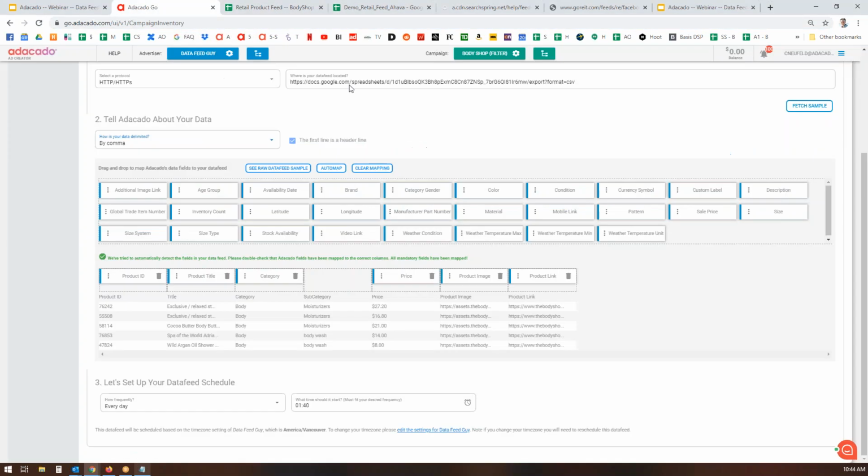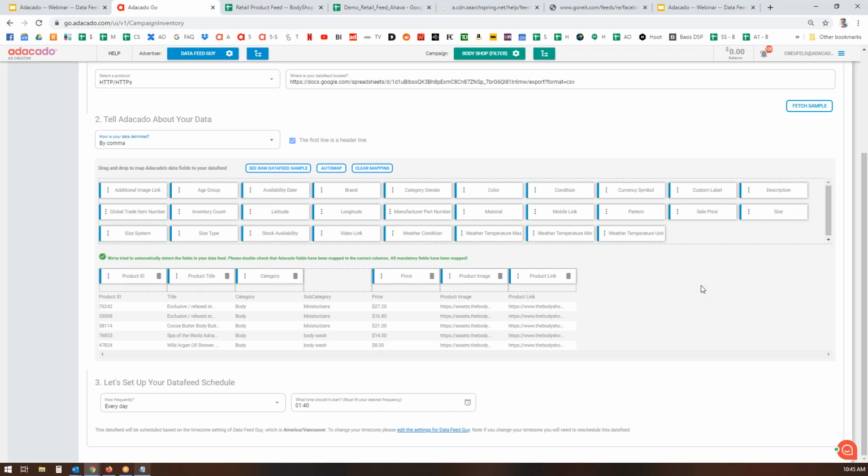the Google Sheet, okay? You'll notice that many of the boxes have already been mapped through to the individual columns in the spreadsheet, in the data feed. That is the Advertiser system automatically doing that mapping for us. It has identified, okay, I've got an attribute for product ID, I'm going to match that to the product ID value in the feed, title to title, category to category, price, product image, product link. You can see they've all been mapped automatically.